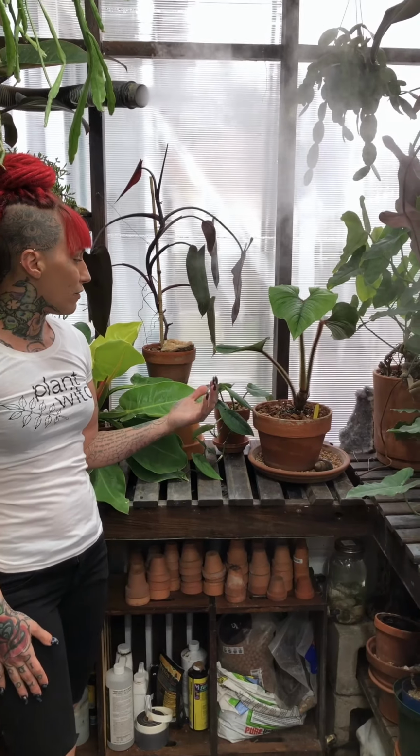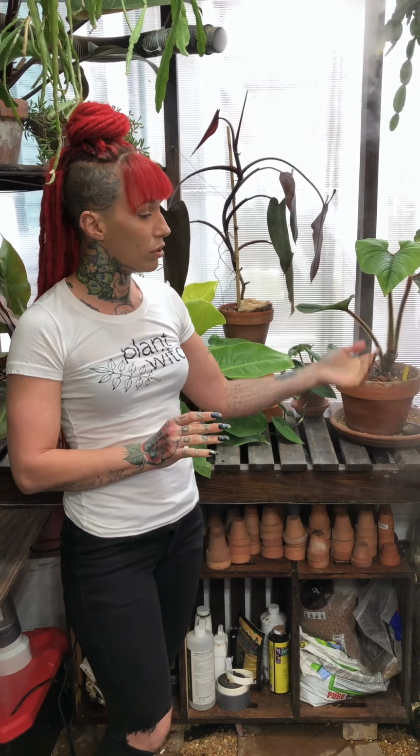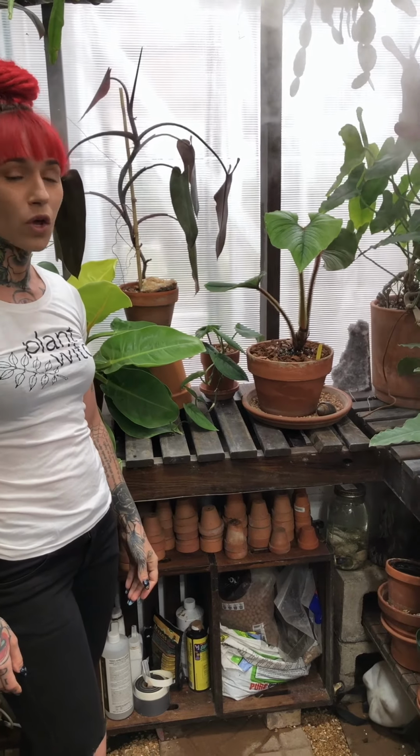And if you go with a smaller one instead of the large 12 head atomizer that I have, you can make this whole thing for $100, maybe a little bit more. I have the entire thing at around $150, and that is really, really good, because if you look into these high output humidifiers, they're really expensive. So you can definitely save some money here, and you can definitely make your little velvety leafed finicky babies happy. So hope that helps.